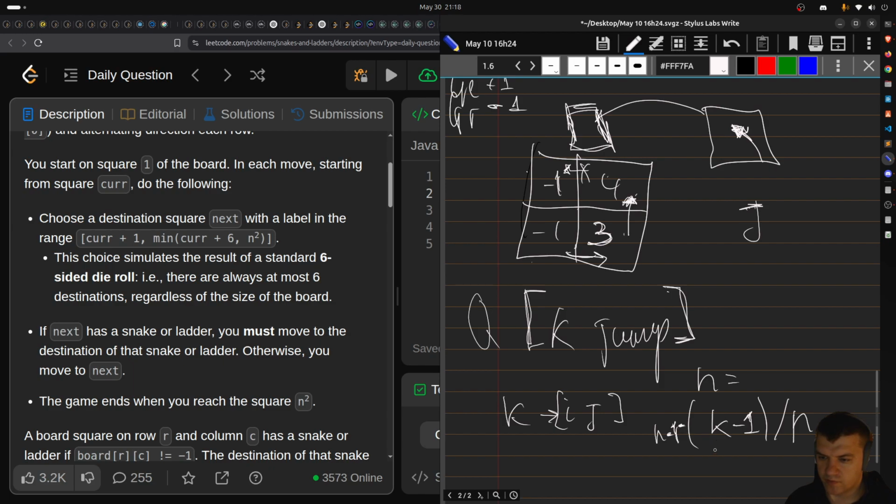So let's say we have k equal to 1, 1 minus 1 is 0, and it's going to be the n minus 1 row.